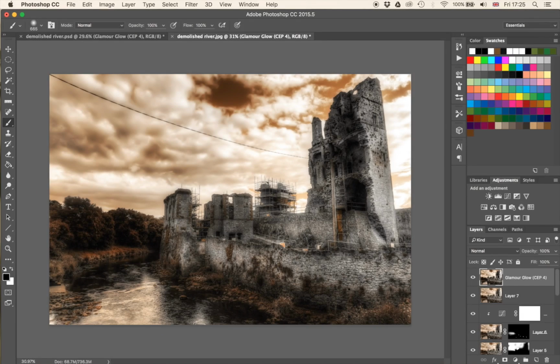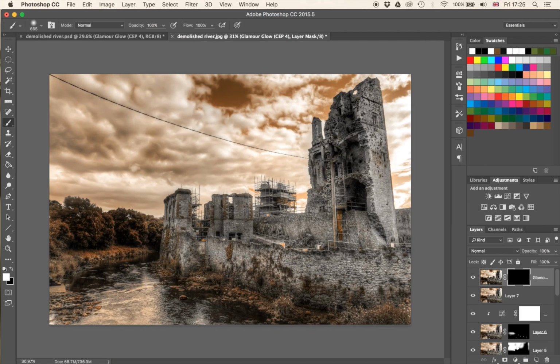Okay, so of course I don't want this to be visible everywhere, but I do like the effect just in the water and also in the sky, and even a little bit on the building. I think it gives it a nice touch and a nice feeling. So let's create a layer mask as usual. Invert that layer mask by hitting Command and I on the layer on the keyboard. You can also try to hit Command and I on the layer mask, but you won't find the buttons.